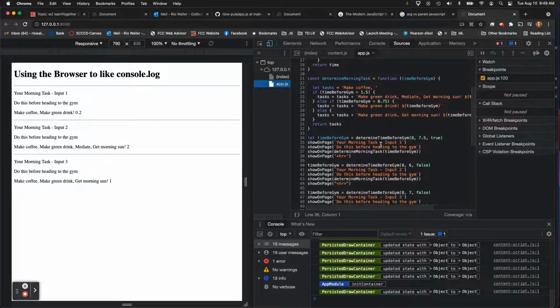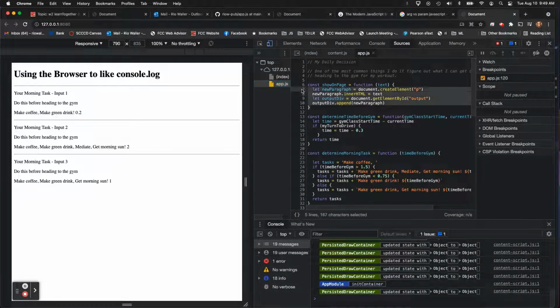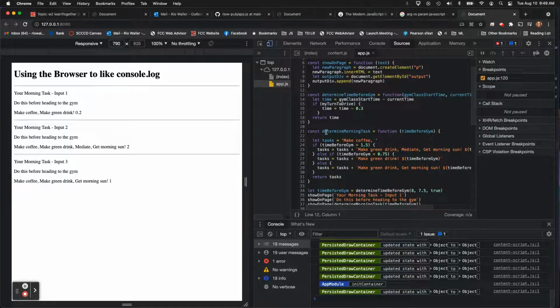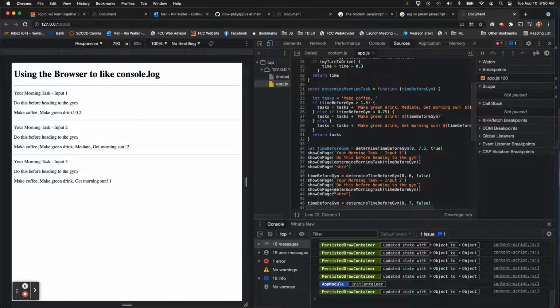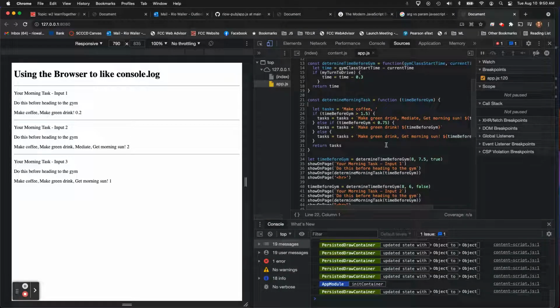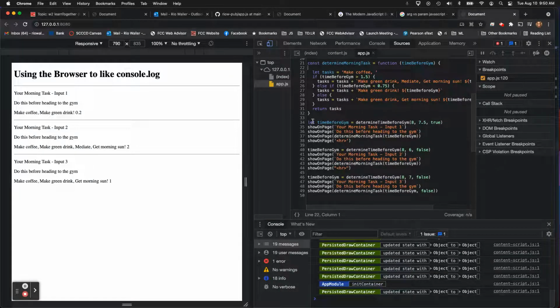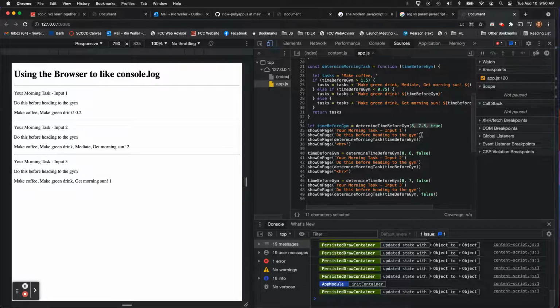So here's what I want you to do. And I want you to do this with my code and with yours. So what I have here is a function, show on page. I have a function, determine time before gym. A function, determine morning tasks. I should have an S there. And then I have some code, right? Some actual commands, not code, it's all code, but I have actual JavaScript commands out on the global, right? So these are functions, they have their own scope. And now what I do is I set a variable on the global scope, time before gym, right? And what I do is I run a function, I pass in 3 arguments. And if you come up here, you can see it.